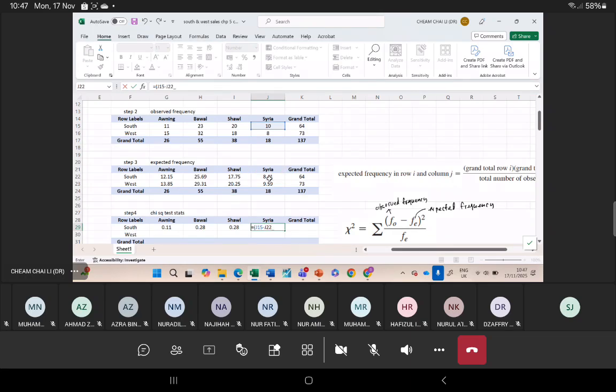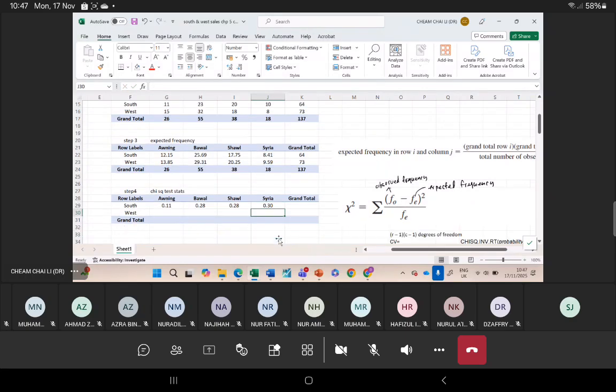Then you close the bracket, and carat 2, meaning square this value, and divide by the expected frequency, soft and serial. So you enter, and this is the value. If you are familiar with the formula, you can just copy and paste. So now we look at the west region.